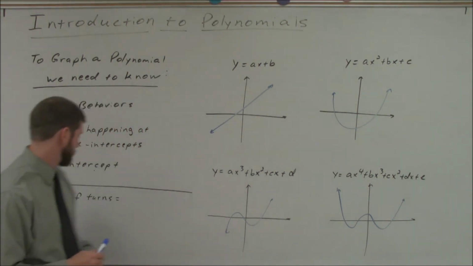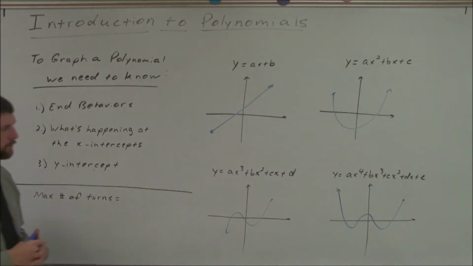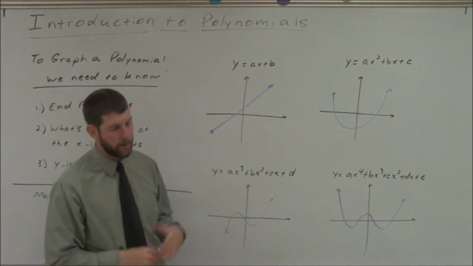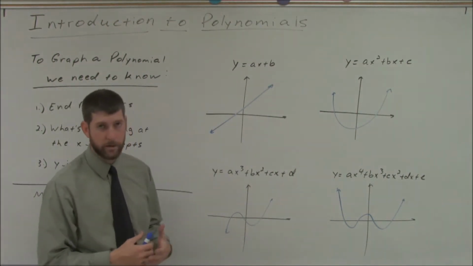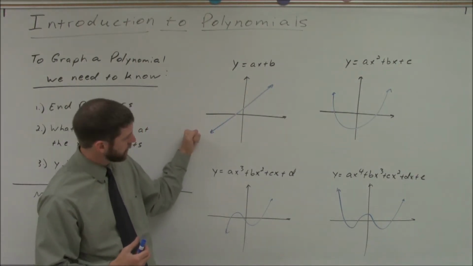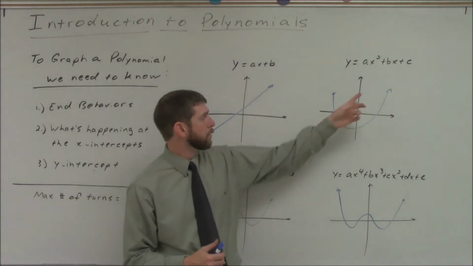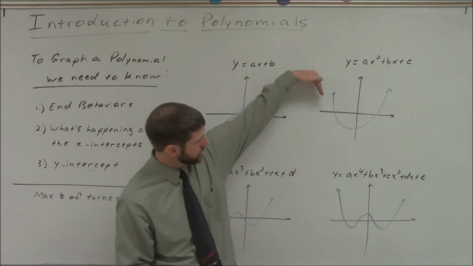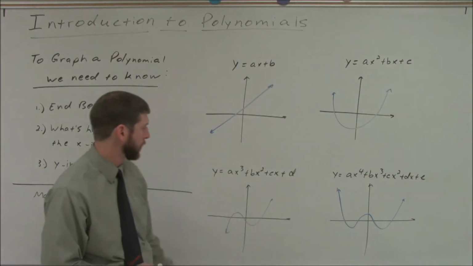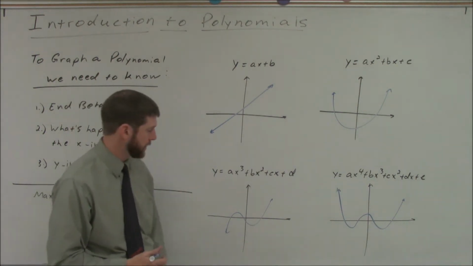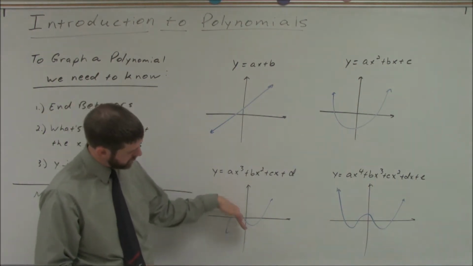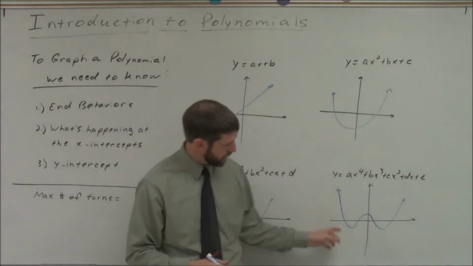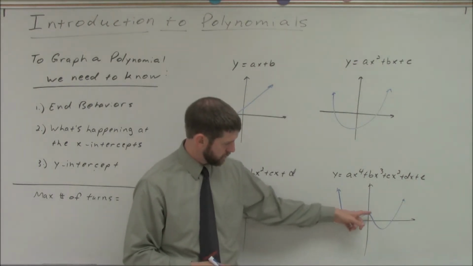There's a couple of observations I want us to make about the general shapes of these polynomials. First is the maximum number of turns a polynomial can take, which is just looking at how many times we change direction. If you look at the linear function, how many times does it change directions? None. It goes straight. If it starts increasing, it stays increasing. We'll look at the quadratic function, x squared. How many times does it change directions? Well, this one's coming down and it turns around one time. The x cubed, how many times can it change directions? Well, it's going up, then down, then back up, so it changed direction twice. And the quartic we can see changes direction once, twice, three times.